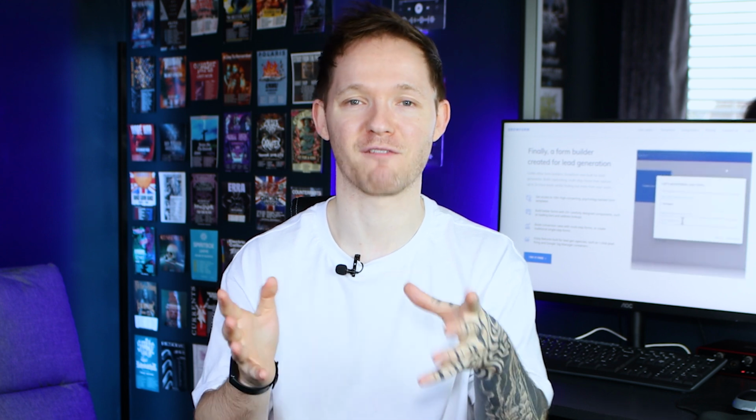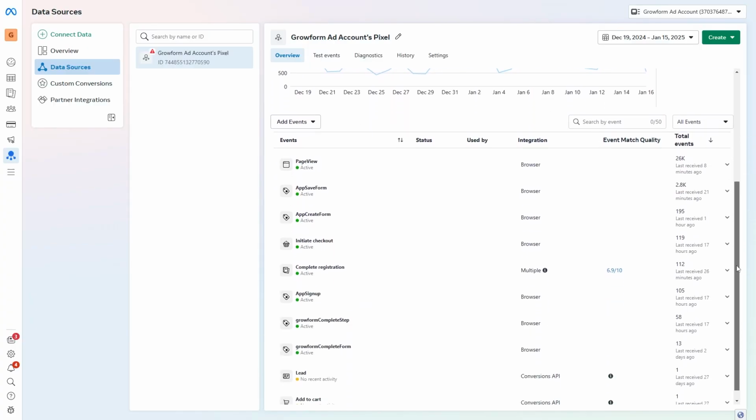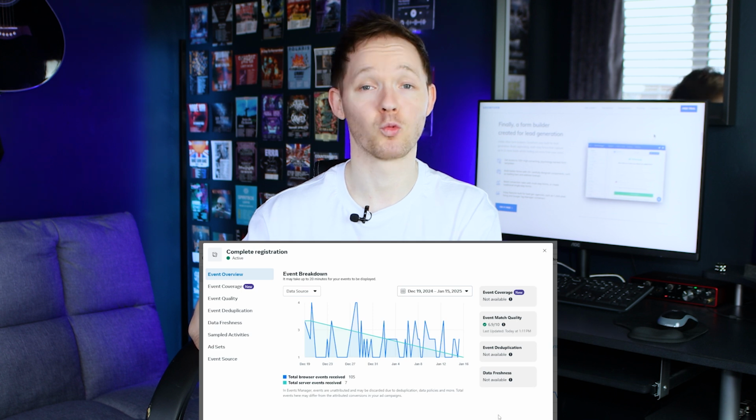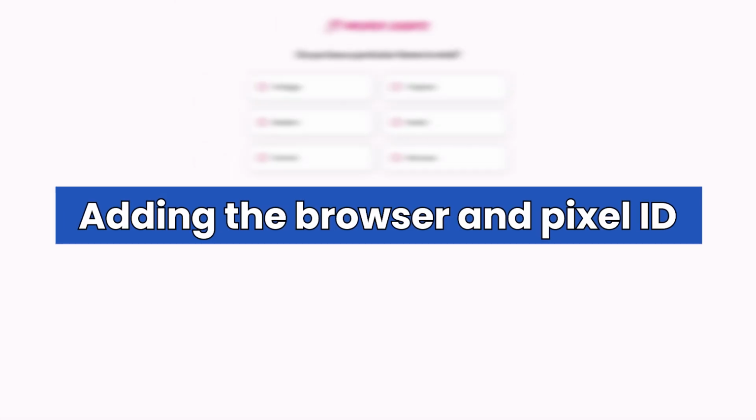Facebook has up to a 30-minute delay, so even if you have configured everything correctly, it may not show up for a bit. Once you have waited some time, you will be able to see the event that you've just sent over under Events. Finally, once you've sent a few of these through, Facebook will give you a match quality score. Again, you may need to wait some time for this data to collect.